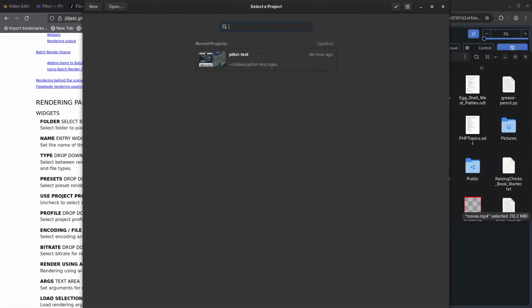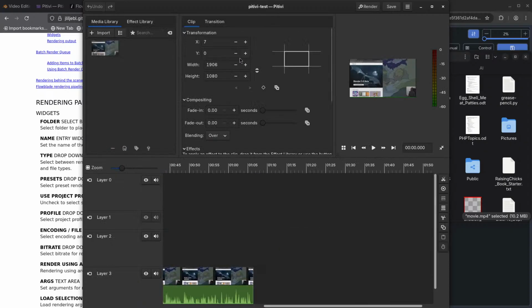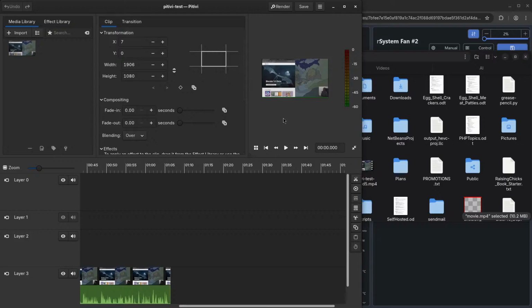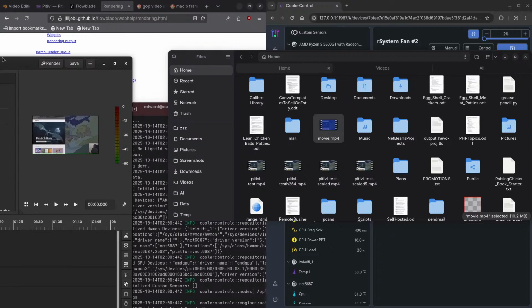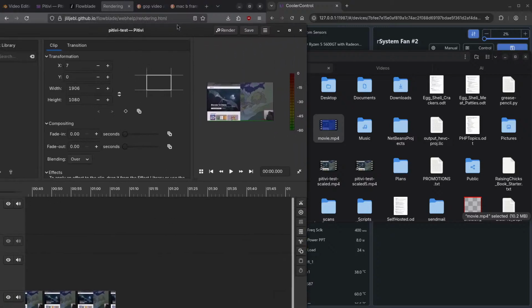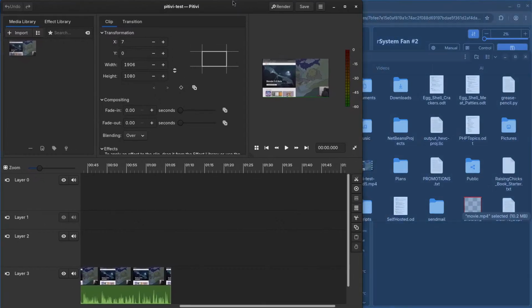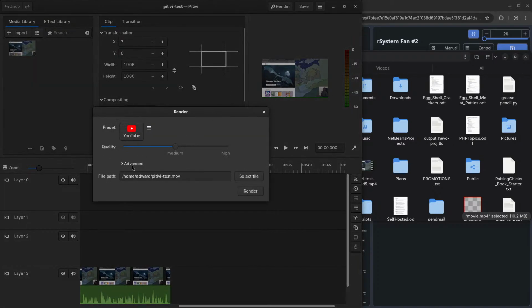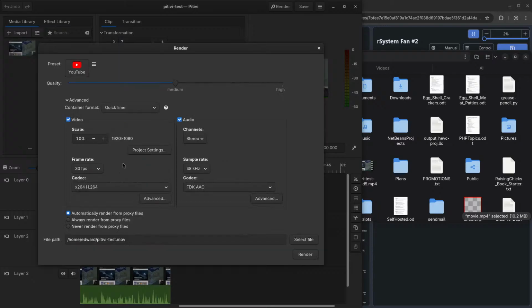I want to confirm that it's actually using the GPU. So we're going to go back here. I can't remember what this one was. Let's see here. Should be able to split the screen here. Okay, you also don't want to split the screen. Okay, what is going on here today? All right, I already forgot how did I render this? Oh, I went to render. Was this YouTube or something? Oh, H.264. I left that as is, and I'll say H.264 here.